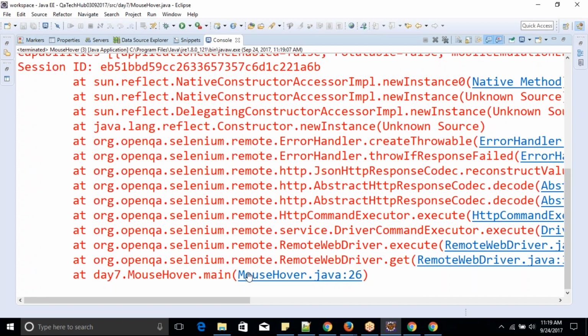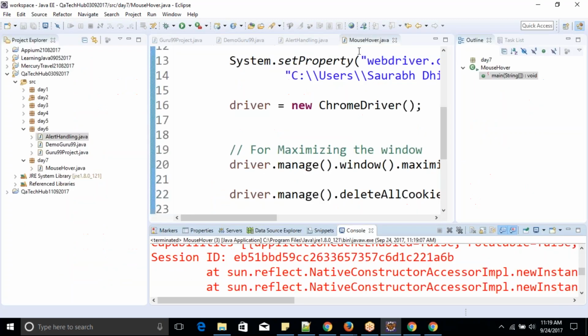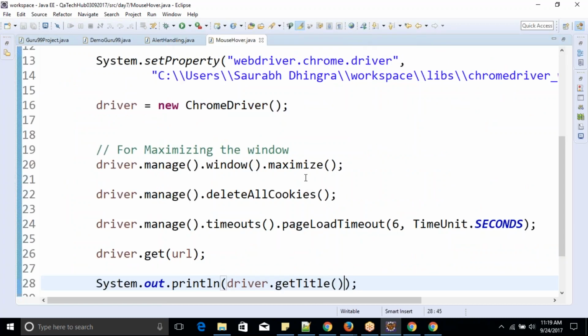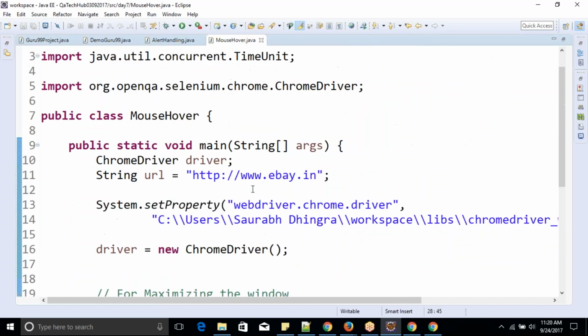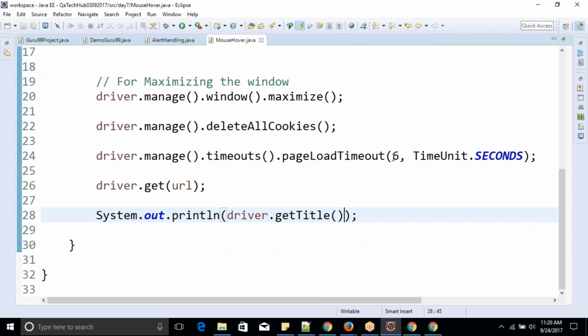Why do we put it? To avoid unwanted hanging of the page. If your page is not loading, it will keep on waiting, so to avoid that situation we keep this value. In real time, generally we keep this value as, let's say, 30 or 40 seconds, not more than that. But again it depends on where your application is hosted.